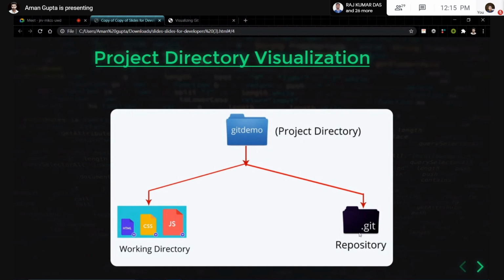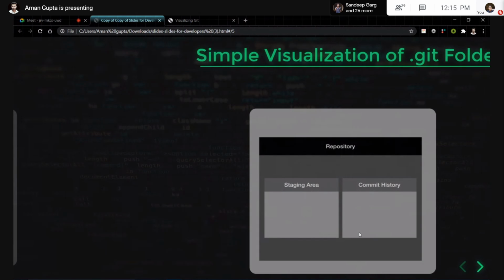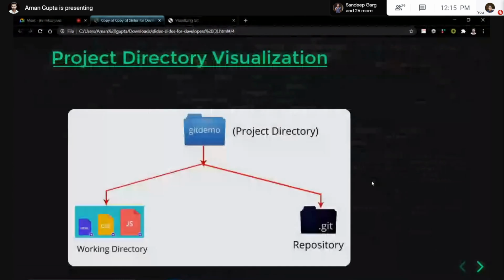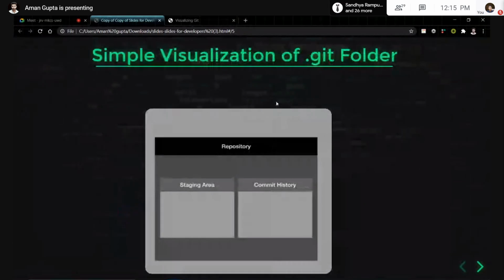So it's really important. Here is a simple visualization of the .git repository. See, there is a lot of mess inside a .git repository. So simply if you visualize this .git folder, it can be visualized like this. Inside the .git folder, also known as the repository, there is a staging area and a commit history, right? The staging area is an area where you are storing all the changes, all the files you are moving from the working directory to the staging area. And the commit history is the area where you are saving those changes, right? If you save those changes, it will be counted as version 1.0 of a particular project, and even after a long period of time, you will be able to see those changes.